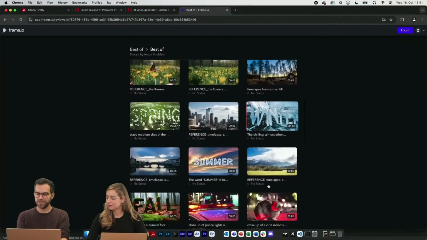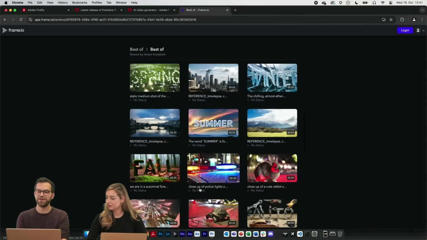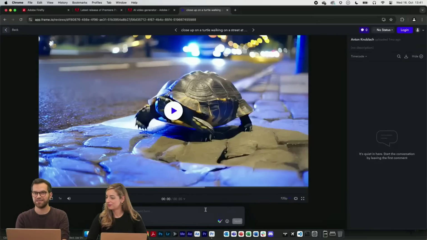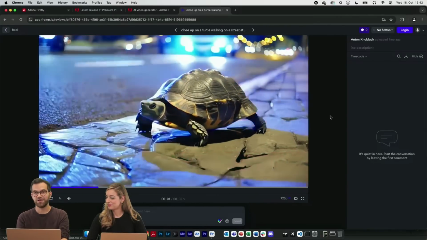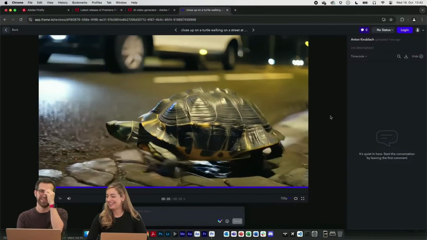What else do we have? I mean, we all love to play. That's more on the play side than the actual useful side. We have animals that are running from the police. And this little turtle is doing the best it can to get away.